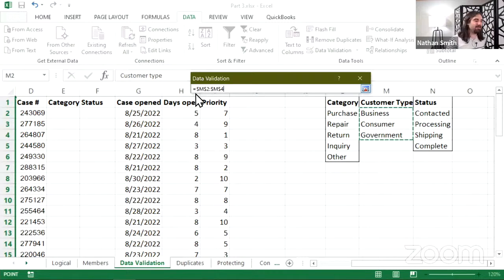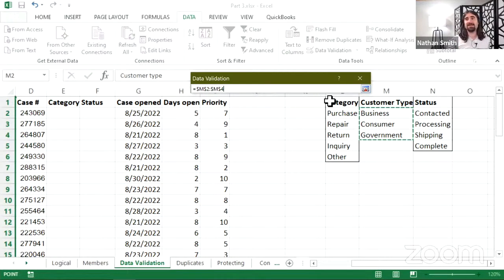When I do that, you'll notice we get some text here. We get an equal sign, and then we get $M$2:$M$4. Remember, don't be scared of this. These are absolute references, just like we talked about yesterday.